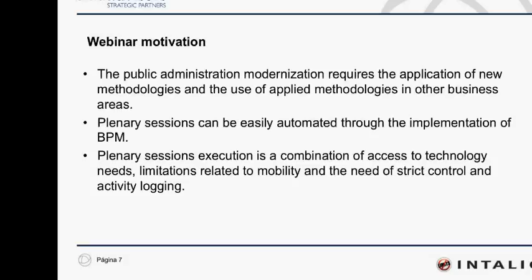Yes, the motivation for this presentation is that public administration normally needs modernization. For the plenary sessions, we can see that it is very easy to automate the process with BPM. It is also important to provide mobile access for the different members for the voting, and even to have strict control and activity logging.